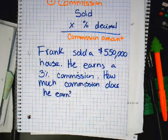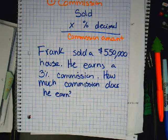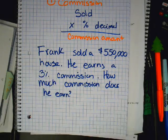All right. So Frank's in real estate. Have you guys seen those signs in your neighborhood that says for sale, has a number, and it has a name on it? That's the real estate agent. That agent earns 3%, and it's usually 3%, so I'm not making it up. So the bigger the sale, the better.